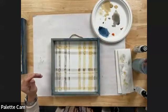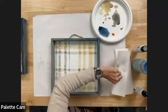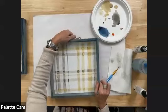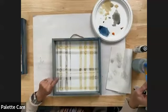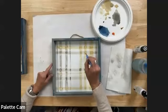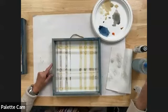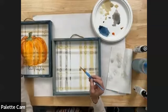And what we are going to do is exactly what we did with the plaid. If it gives you confidence and you want to apply some kind of pattern, we're going to do that with just water. So using just water, I am going to wet the area that I know I want my pumpkin. And I don't want him to be a perfectly round ball. So I know I'm going to create that top section where his little stem comes into the picture.